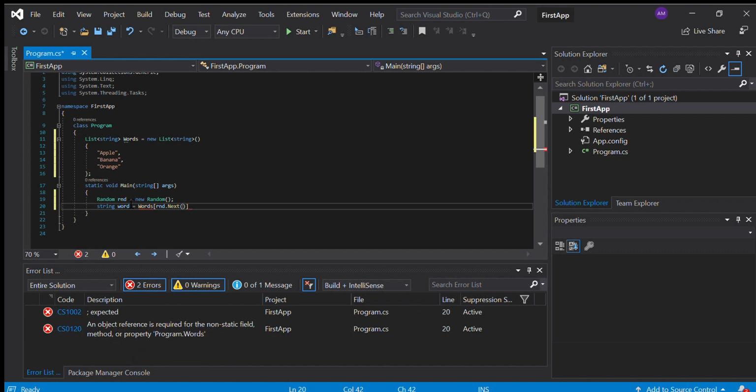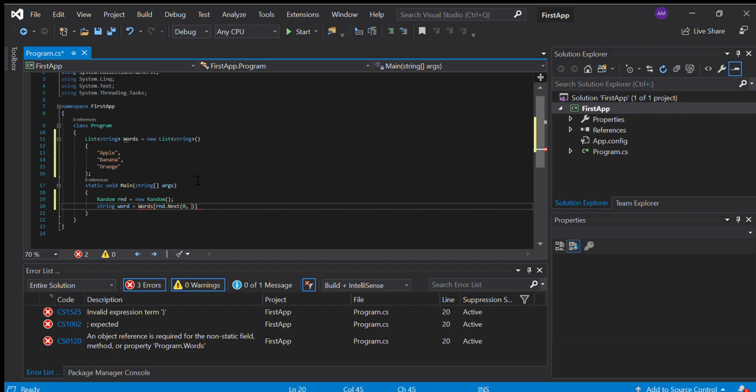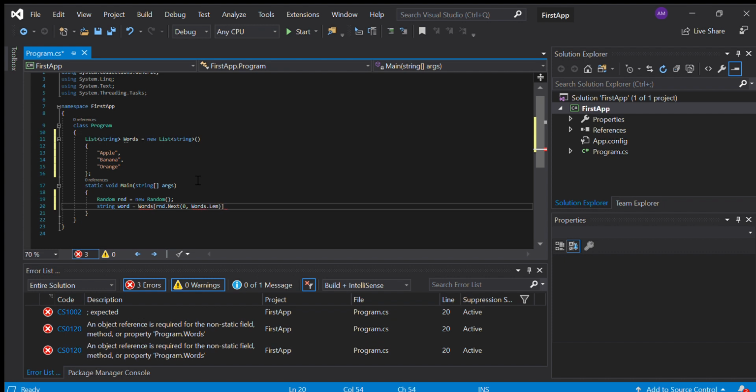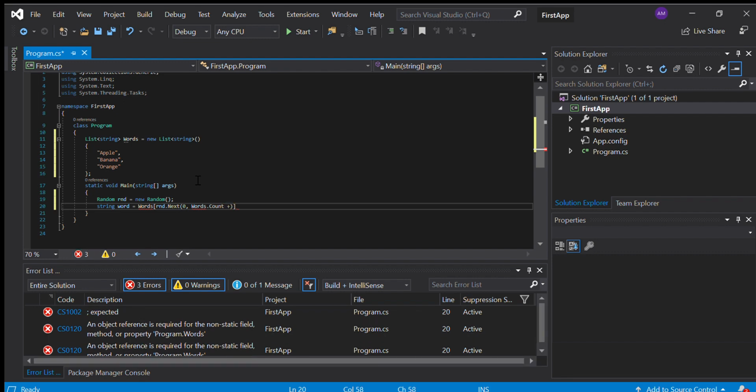So let's check what parameters we can use. Min value is inclusive, the minimum value, and the max value is exclusive. So that means it would be 0, since every list starts at 0, but then exclusive, which would be words.Count, and then that would be plus 1.